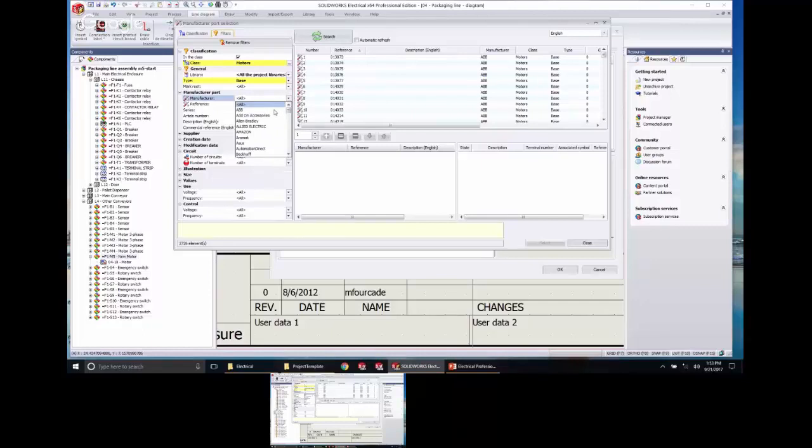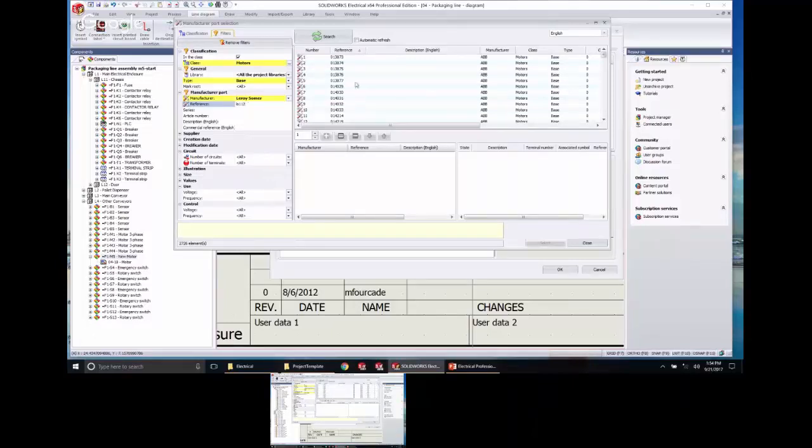You can go in here. There's a ton of different filters you can use if you want. And again, this is based on who created this manufacturer part. If you did, you can assign all these things. I know I'm going to use a Leroy Somer, so I'm going to search that. I still have down here at the bottom 2,700 manufacturer parts. I can go by number of circuits, or if you happen to know the part number like I do, it's LS112.